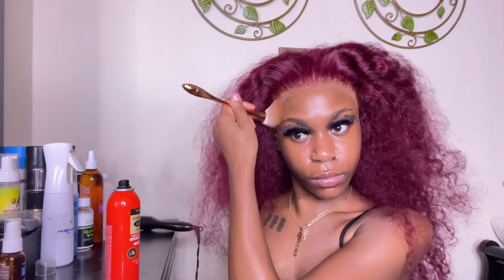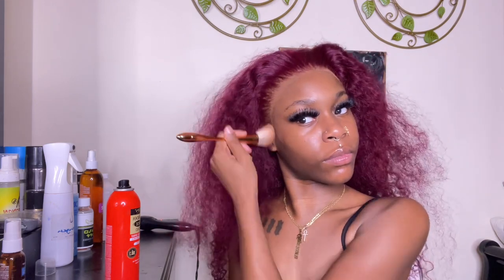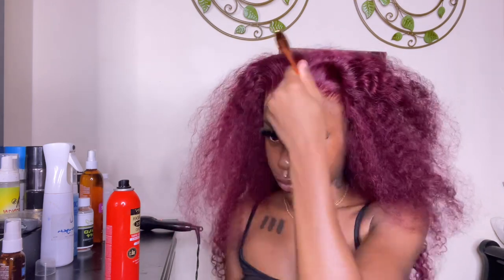To get this lace looking a little bit more blended, I'm taking this fluffy brush that UNice Hair actually sent me in the package that came with this wig, so thanks y'all for that. But yeah, I'm taking some more of the RD15 cream foundation and buffing that into the lace. And I like using a fluffy brush like this because it doesn't cake up the lace. It's kind of just buffing it out. I don't know how to explain it, but I like using the fluffy brush. Y'all should use a fluffy brush for that.